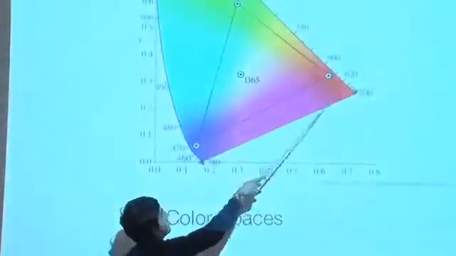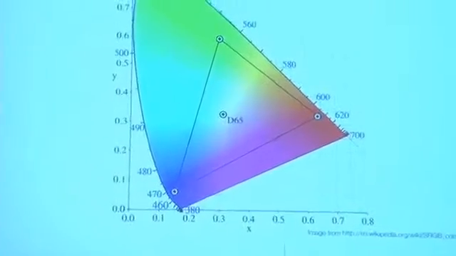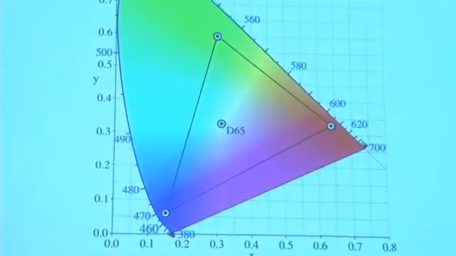Okay. Now, to make this a little bit more tangible, imagine what you've learned up until this point in terms of pixels in, say, a JPEG file. So a JPEG file, as you know, is for one pixel made up of a red component, green component, and a blue component with numbers ranging from 0 to 255 for each, right? But how does the computer know what each of those values mean? Like, how does it know when you say 255 for red, 0 for green, 0 for blue? How does it know which of these reds that value means? That is what this color space is trying to solve.